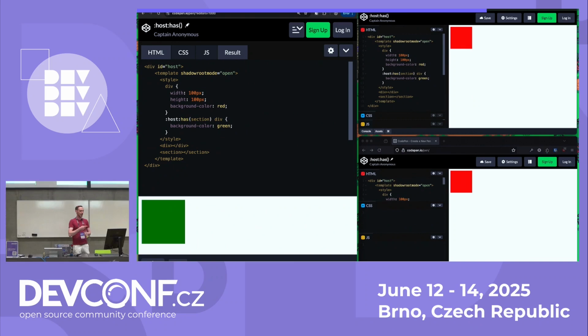This is an example of the other kind, which is saying, look into the shadow root, and if I have over there a section, then make the background green. That one works in Chrome, but not in Safari or Firefox. Web development. All right, they said, like, it'll be fun, they said. OK, but you can look forward to these features coming soon. They are tested in the web platform tests. So the browsers are currently, today, measured against their ability to support this feature, which is pretty cool.